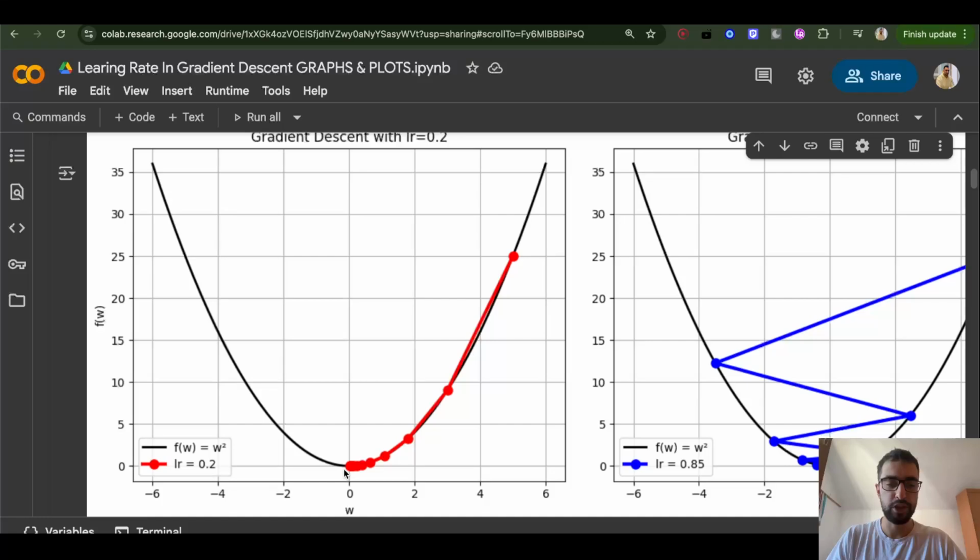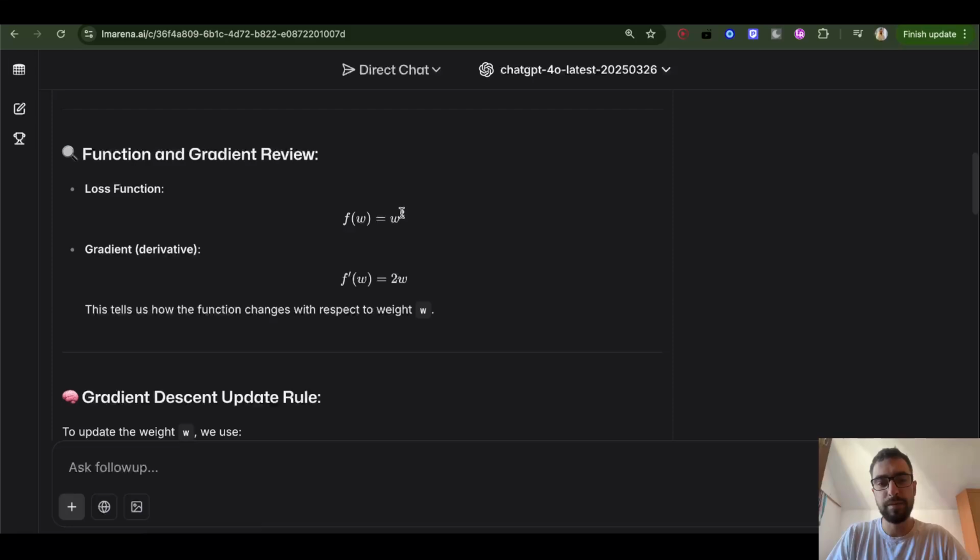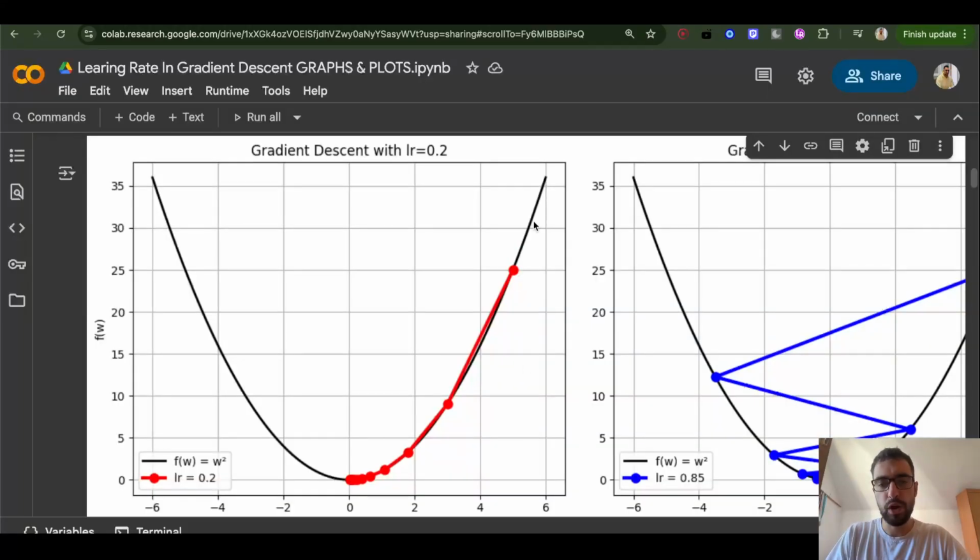But in here, if we change the weight a bit, the function will not change so much. So the derivative of w squared is 2w, which means when we are on these higher w values, the derivative 2w becomes higher, because the higher we go, the double 2w will become even larger. So the derivative will be bigger, which means the curve is steeper.